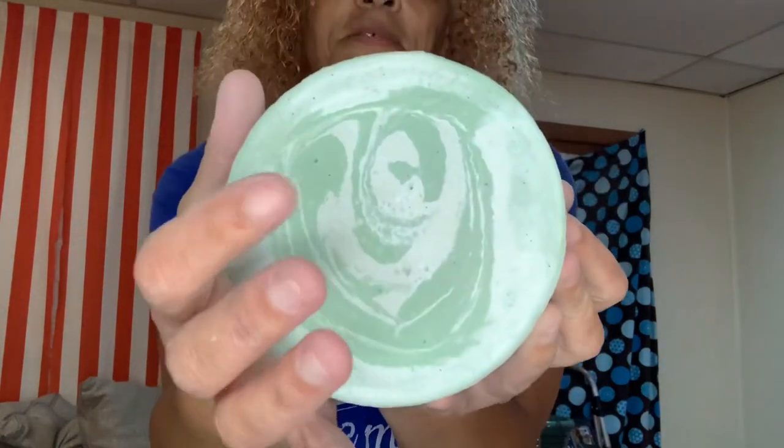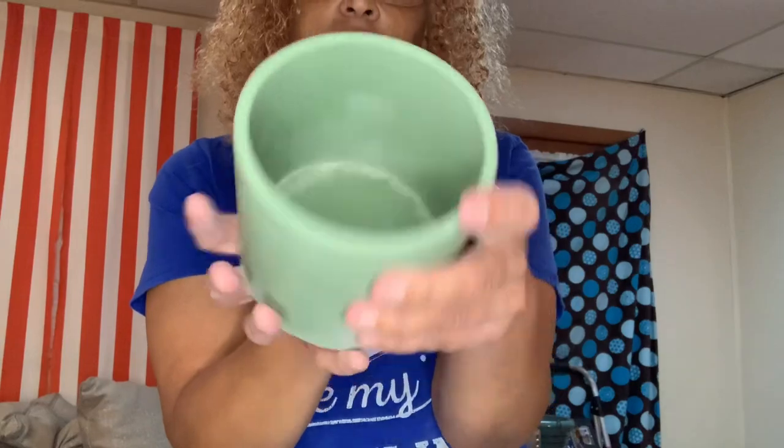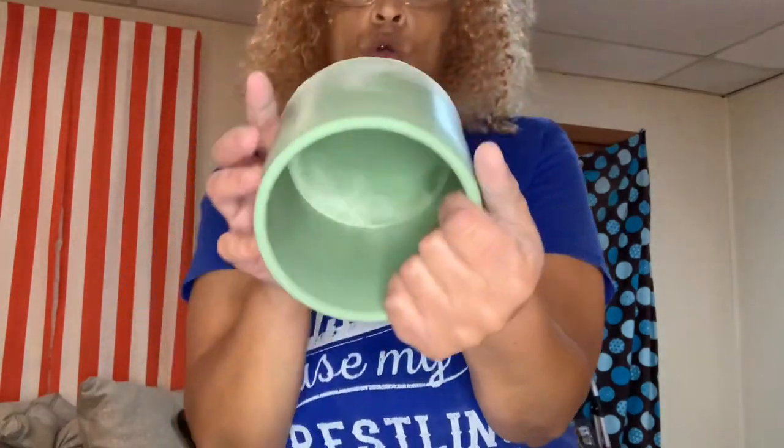I do love the bottom though. As you see, it's huge, it's ginormous, it is so smooth. I am loving the vessels from Modern Craft Lab. They are made in the USA with durable, high quality silicone.